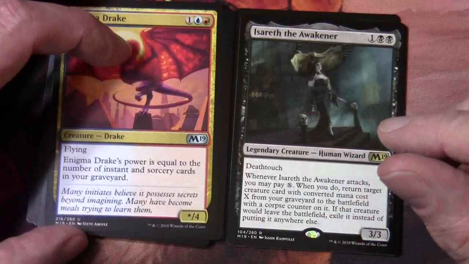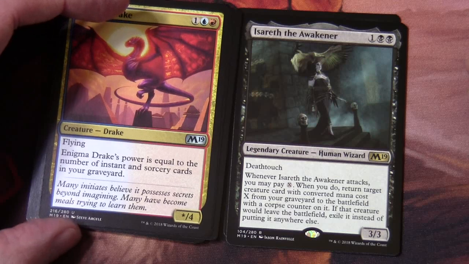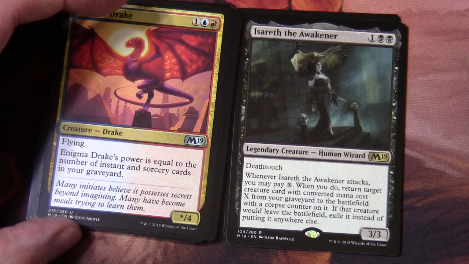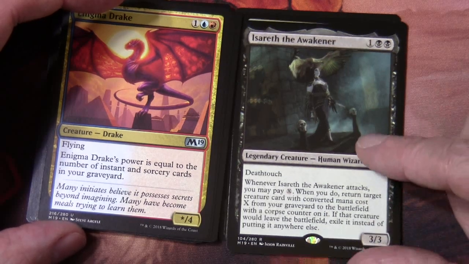And our rare, we have another legendary creature. So I think that's our 3rd legendary if you exclude the Planeswalker. So 1 and 2 black. Izareth the Awakener, legendary creature, human wizard with deathtouch. It's a 3/3. Whenever Izareth the Awakener attacks, you may pay X. When you do, return target creature card with converted mana cost X from your graveyard to the battlefield with a corpse counter on it. If that creature would leave the battlefield, exile it instead of putting it anywhere else.